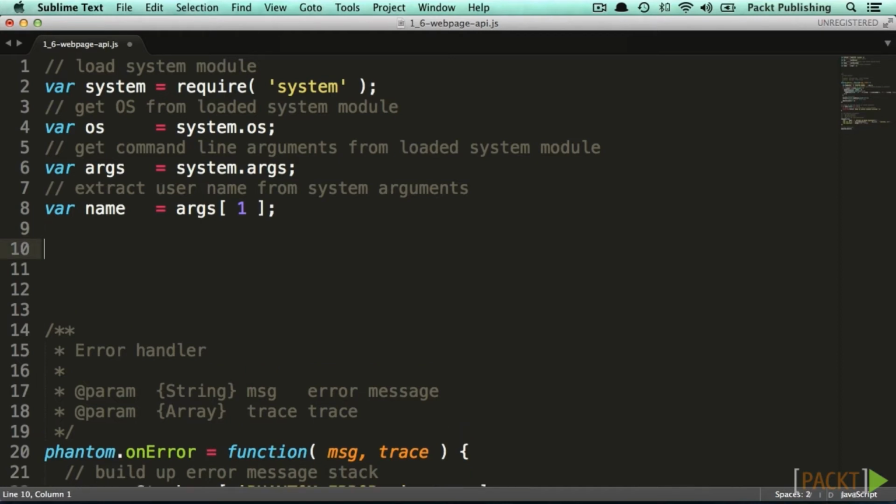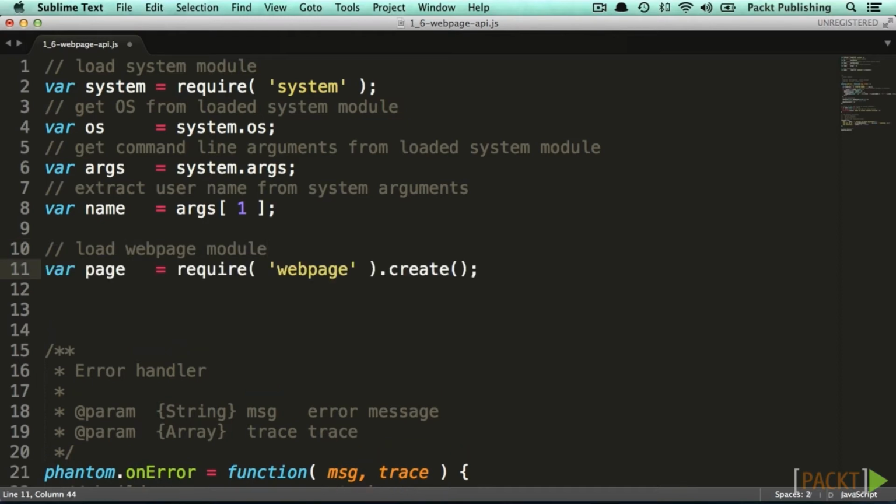To do that, we need to use the web page module provided by PhantomJS. Loading this module works the same way as loading the system module. We have to require and load the module on top of the script by just typing in var page equals require webpage.create. The module already provides a function called create, which will return a new instance of this module.